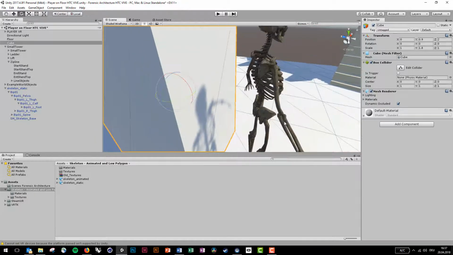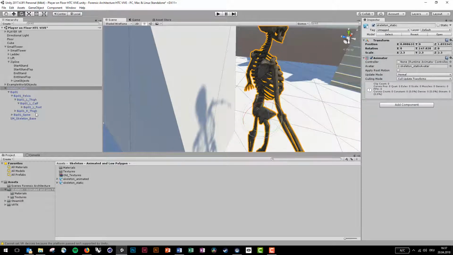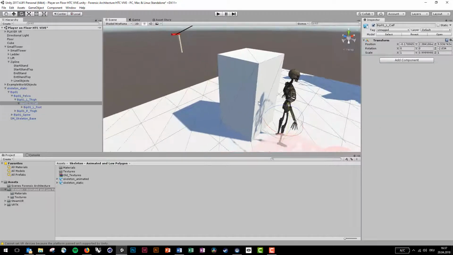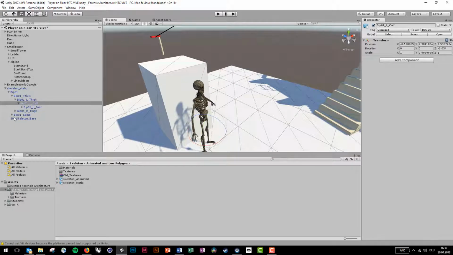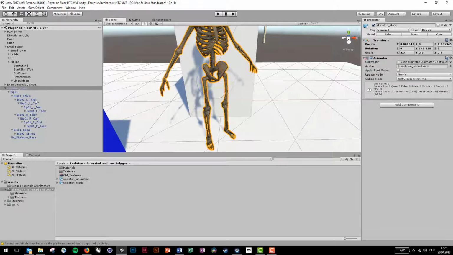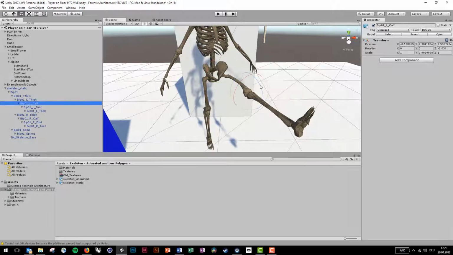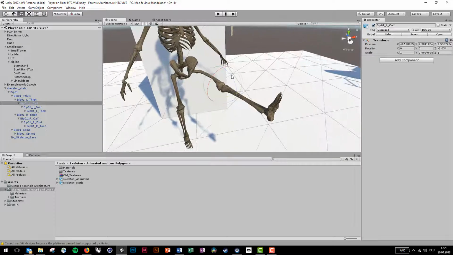But if I want to move the hand, so if you open up all those subfolders and the structure, you are able to, let's say, move every single bone, but it always depends on the other one.